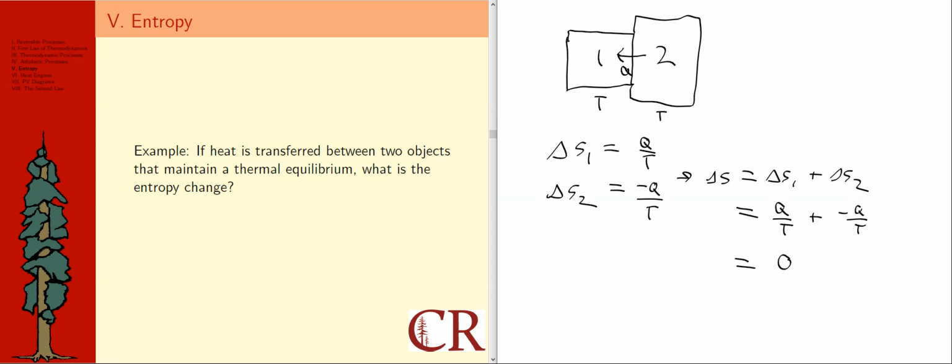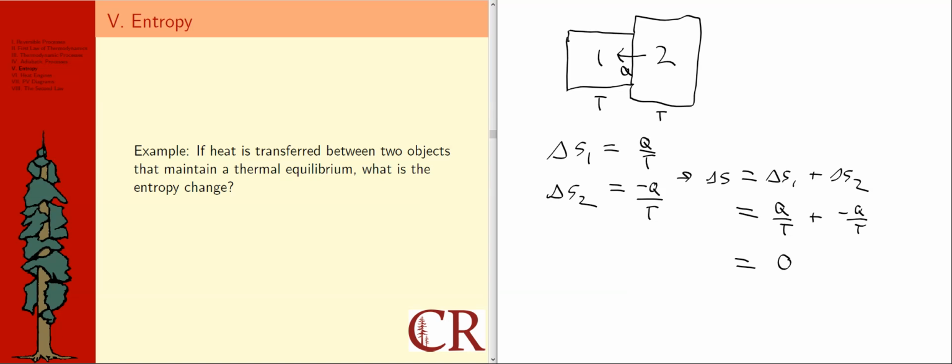And this winds up being a general result that for reversible processes, if you track all entropy changes, the entropy change will be 0. So this example is just one example of a reversible process, but it turns out that holds for all reversible processes. In the last example, I'd said that for an irreversible process, if you track all the entropy changes, it will be positive.